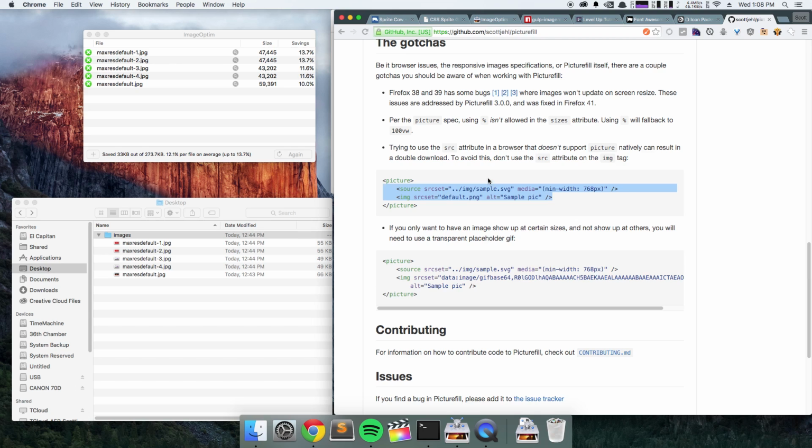Let's say you have a large image and you want that image to be large on your desktop, but you also want that image to show up on mobile correctly. You can actually make a copy, resize, or even have your server make a copy and resize this image, and then load up an entirely different image based on the browser width. This way, if your users are browsing on their mobile phones, they're not going to have to download that giant desktop image, but they can still get the correct image. So using something like Picturefill is a great way to reduce the size for those users on mobile.